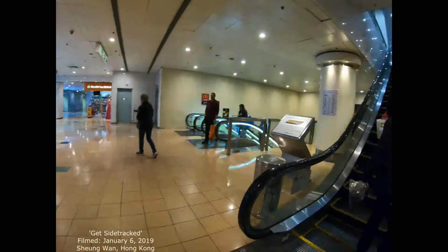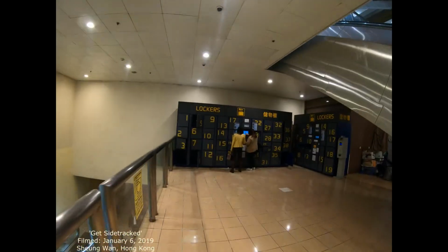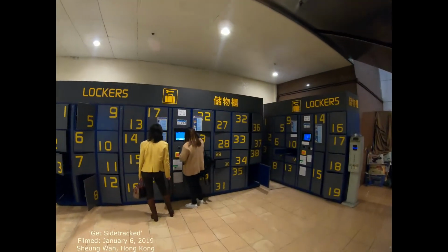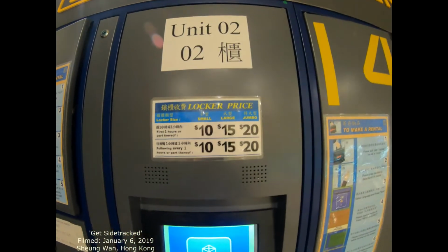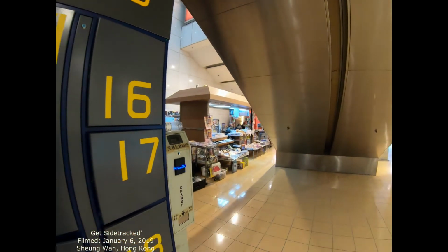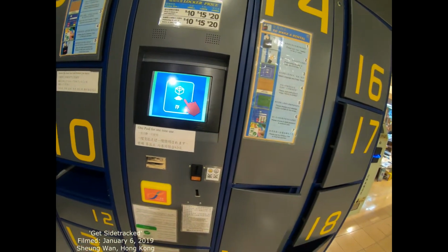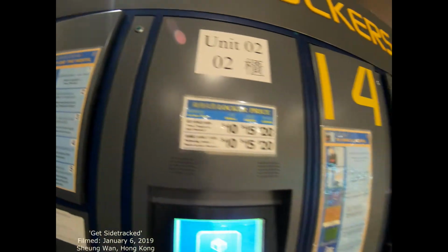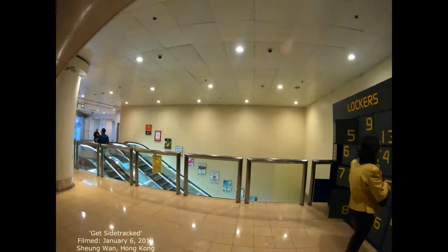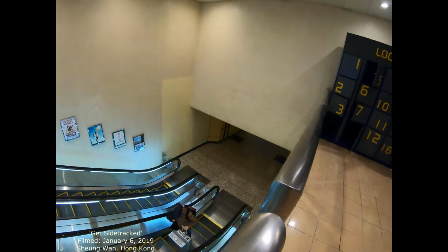So now that I'm here, all I have to do is just turn this way, and the lockers are right here. The lockers. And then these are the prices, and if you need coins, you just go over there and get some coins from this lady. You have to buy something, like maybe water for like 5, and then she'll give you a bunch of coins. I usually just use this Hong Kong Octopus card, which will also work. So okay, this is where the lockers are, and the rest you can figure out. And I was going to show you before I go, luggage. And then down there is the station. So, okay.